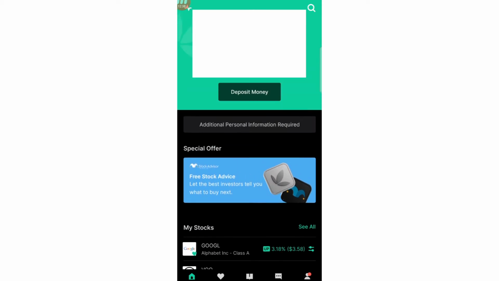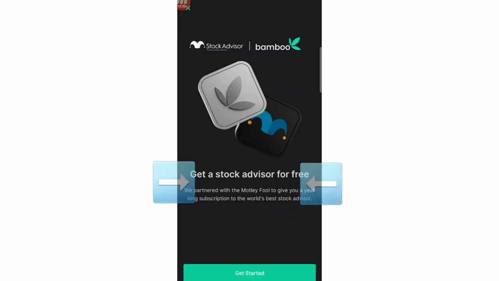So just scrolling up again, there's something we can see here: a special offer, free stock advice. Let the best investors tell you what to buy next. So we're just going to click on that and see where that takes us. So basically, it's getting a stock advisor for free, and Bamboo has partnered with Motley Fool to give you a year-long subscription to the world's best stock advisor. Let's get started.